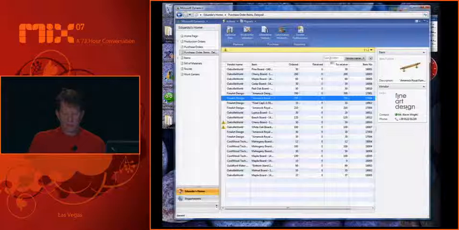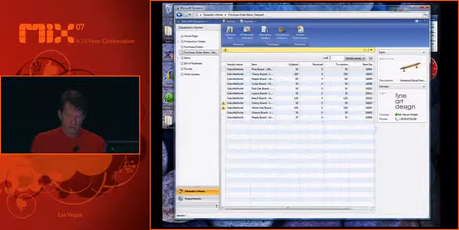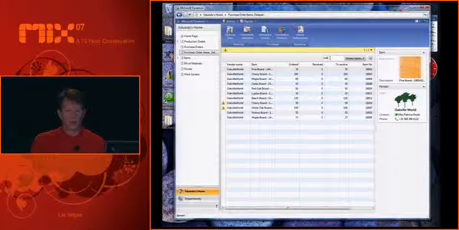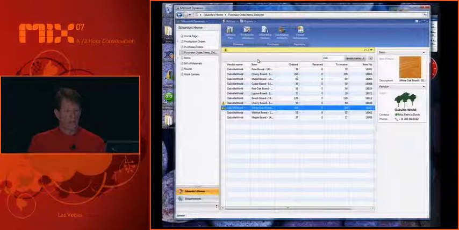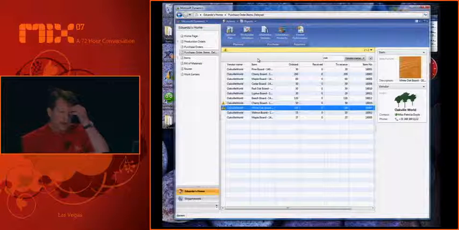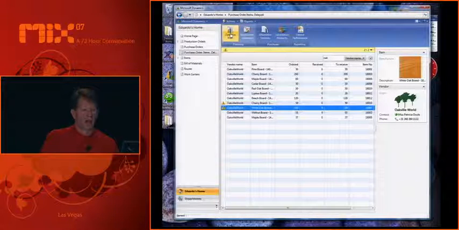I can do some filtering here, so I can do type-ahead filtering to get down to the items that I want to. So I know it was an oak board. How do I get to the oak board? I also have all the warnings that are critical, and I can navigate automatically. So if I have a long list of information in a list, and these lists are consistent across the whole product. And so I'm going to go in and optimize my plan.